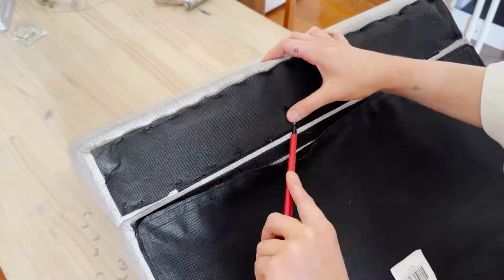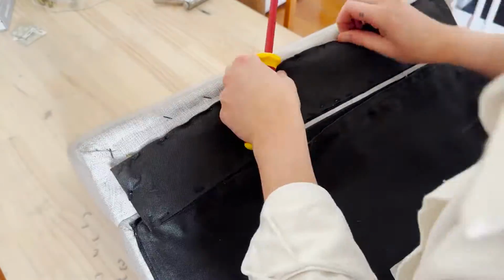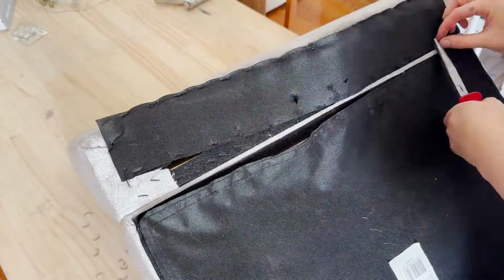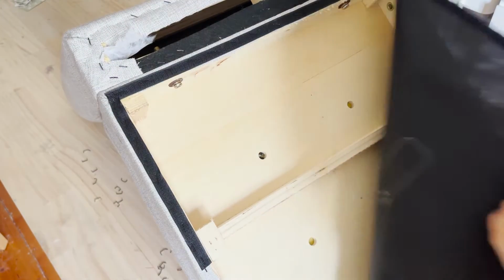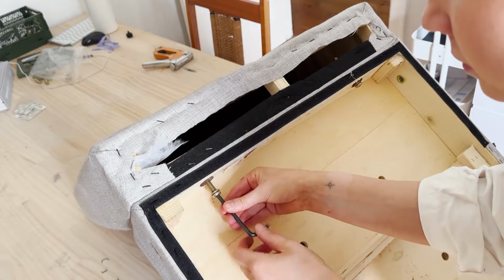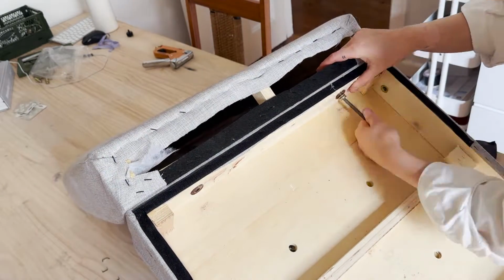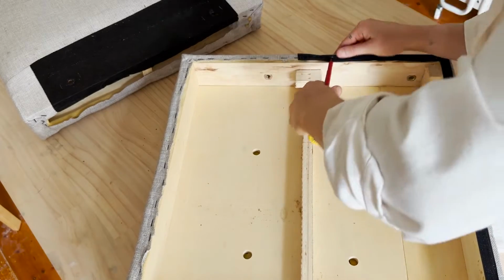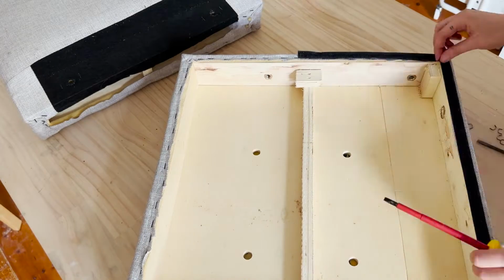I started by removing the wooden frame and then used a flathead screwdriver and pliers to remove all the staples from the base of the chair, being careful to preserve the base cover pieces as I'll be reusing them later. I then removed the screws joining the seat and the back of the chair. Now that I have the chair in two separate pieces, I can remove the rest of the staples.